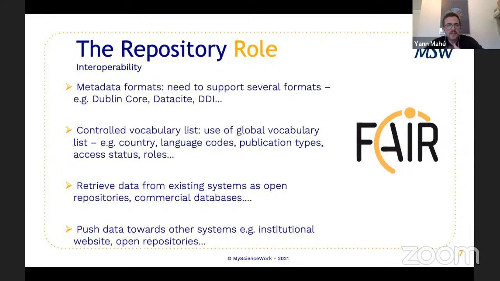So metadata formats have been defined to help institutions with standardization, of course, of research outputs metadata. But I would say that our own experience at MyScienceWorks shows that we can have some solutions to work on different kinds of metadata formats and help to go beyond that, and be sure that we can be more flexible regarding the needs of the different research disciplines and communities of researchers.